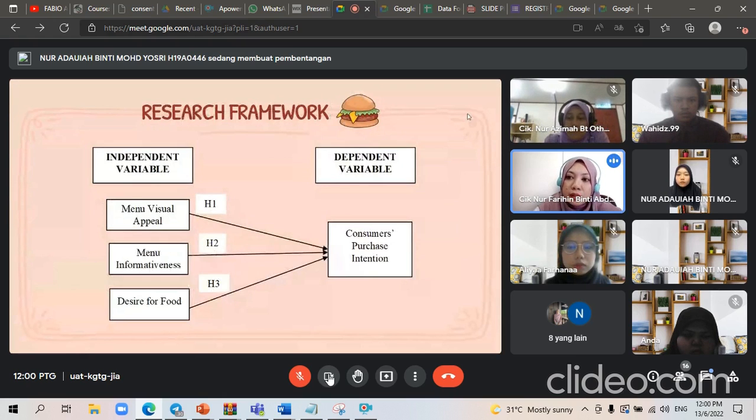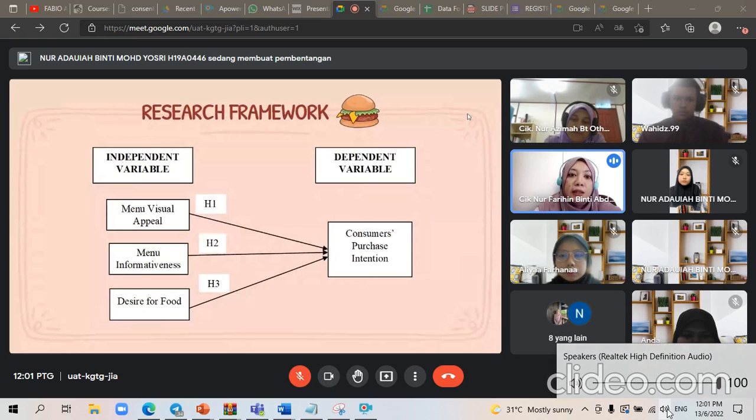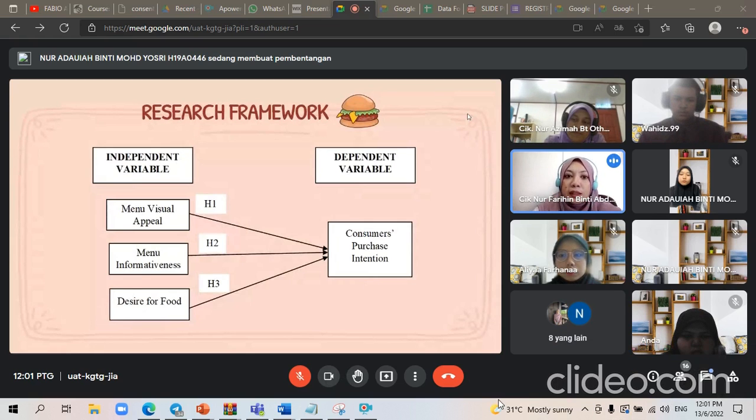So you must focus your problem statement on these variables. Are there problems regarding the visual appeal of the online menu? Are there problems in terms of the information provided by the restaurant to customers? So if you look at your problem statement, it is not related. It does not show that there is a problem with what you study.